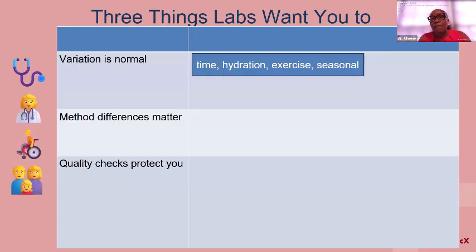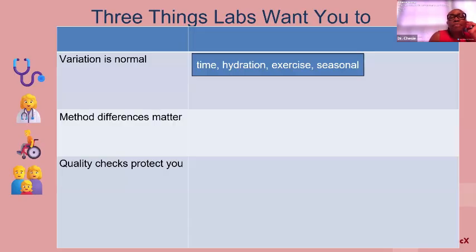That's why on the Lab to Doctors platform, if you ever have these questions, when you come to the platform for us to help you figure out why your results are inconsistent, we are going to ask you these same questions. What did you do before the sample was drawn? When was the sample drawn? Did you go to exercise? What season was it done? Sometimes in the spring, like here in the US, some people suffer from seasonal allergies. When you suffer from seasonal allergies, it tends to increase your eosinophils. This is just seasonal allergies. It doesn't mean anything is wrong with you. You just have to be aware that during the season, my eosinophils will be increased because of seasonal allergies.